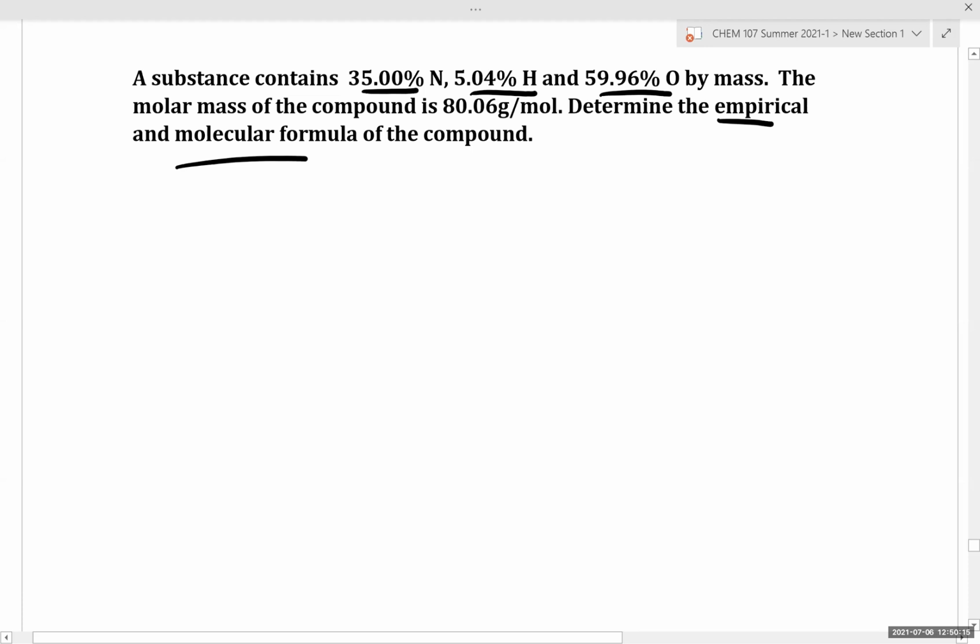So when we work through this example, I'd like students to share their proposed responses in the chat, verbally, or annotated on the class whiteboard. And if there are any questions as we work through this example, don't hesitate to ask. I'd like to see students sharing any step of their calculations or their final empirical and molecular formulas that they've calculated. So let's work through this example. And of course, if there are any questions, don't hesitate to ask.